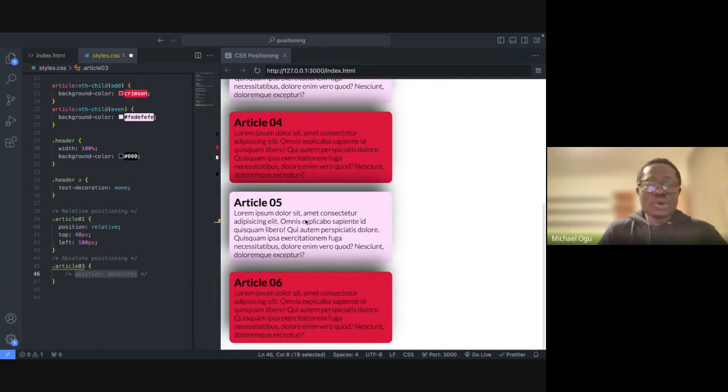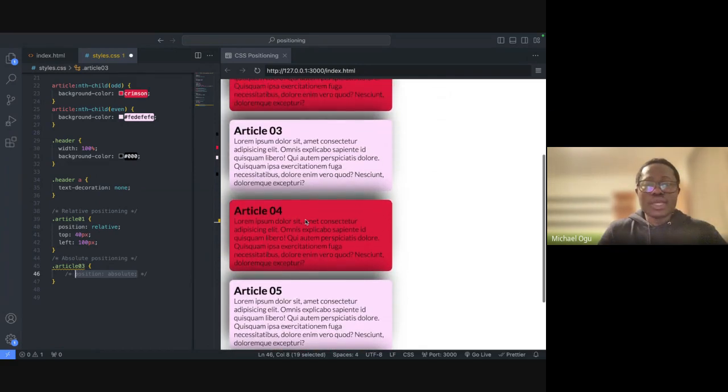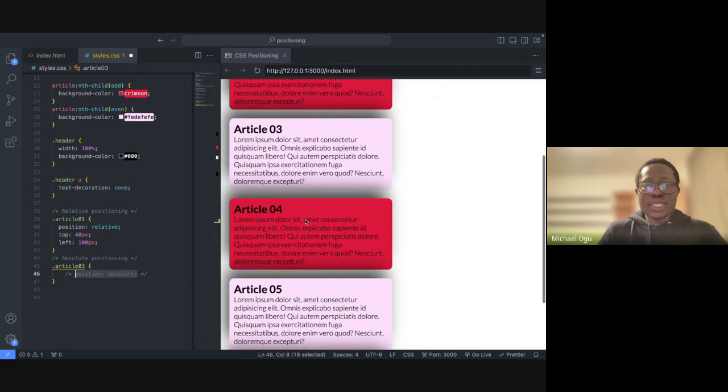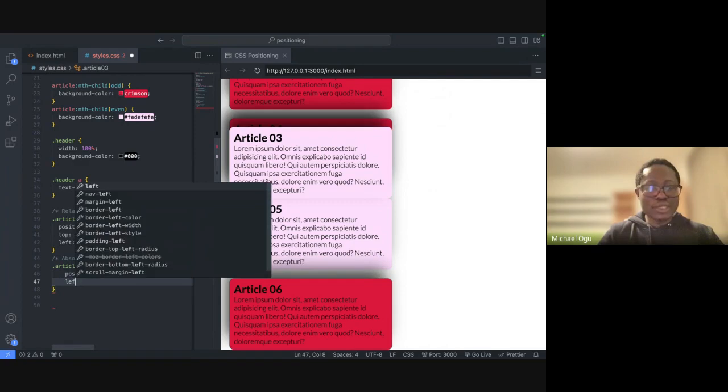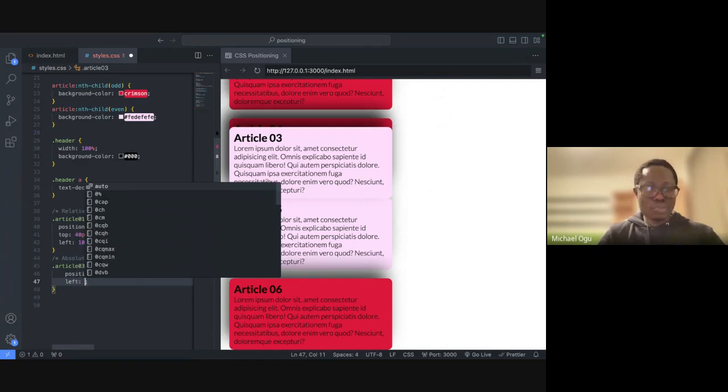Let me try that again. Remove this comment and that comment. Now I can also apply left so that we can see number 4 stay.